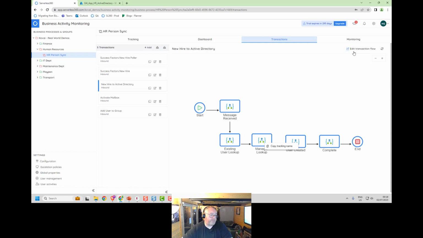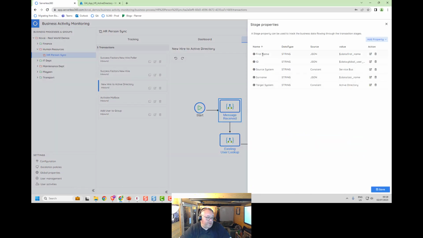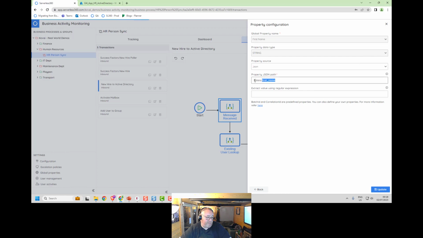Now the Logic App might have a lot more shapes in it, and this is just the simplified view showing what's going on. So when I configure this transaction, I can set up things like properties on the message. So here on the start, I know I'm going to get sent a message which will have the global user ID, the first name, the last name. In these cases, I'm using a JSON path to pull a value out of the message body to set a property. But I can also use HTTP headers, which would be any metadata that gets sent over. An XPath would pull data out of an XML message, and I can also supply a constant.